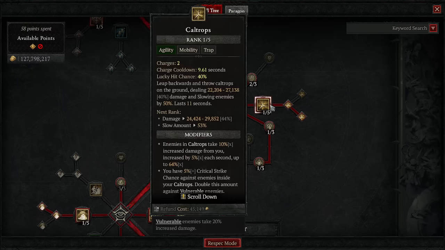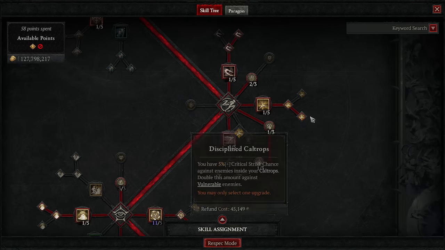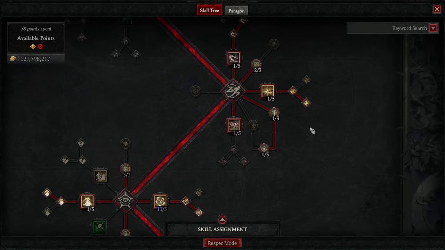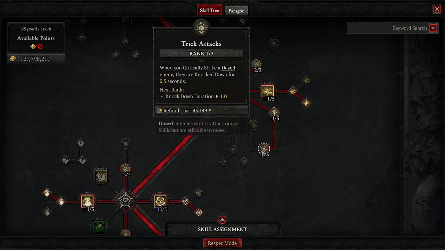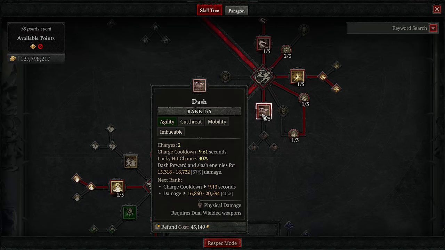Have 1 point into Caltrops to move over into Enhanced Caltrops to make them take more damage for each second. And then we got Disciplined Caltrops to get extra critical strike chance. We have Concussive. Knocking down an enemy gives you some critical strike chance for a couple of seconds. And then we have Trick Attack. So whenever we crit a dazed enemy, they're knocked down. So good synergy there.